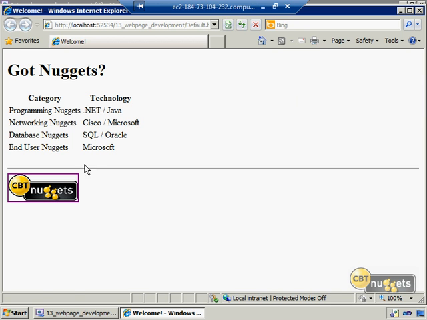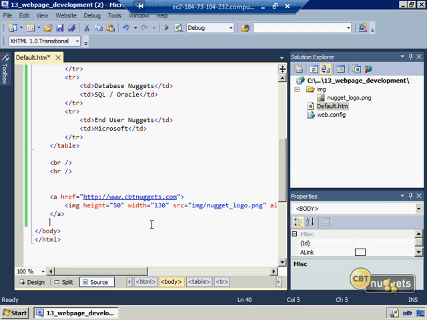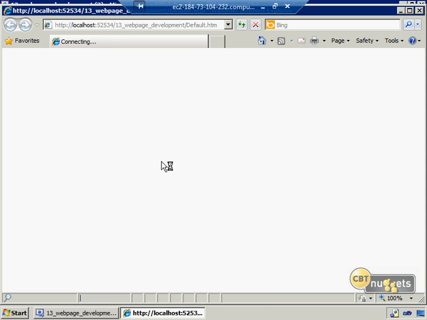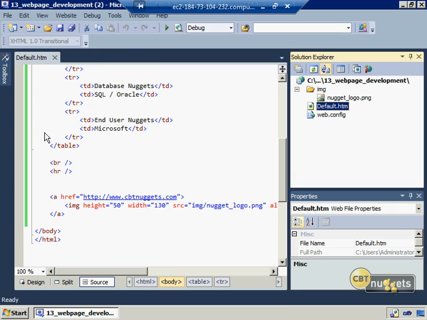We've got the data. We've got a footer with our link down here that takes us to the Nugget website. Pretty cool, right? And very simple, all done using basic HTML. Now, what if we wanted to take this a step further and incorporate cascading style sheets to make it look a lot nicer? Because right now, it's really just a bunch of plain old text, right? It doesn't really look all that great. And we'd like to snazz it up a little bit, make it look a little nicer.